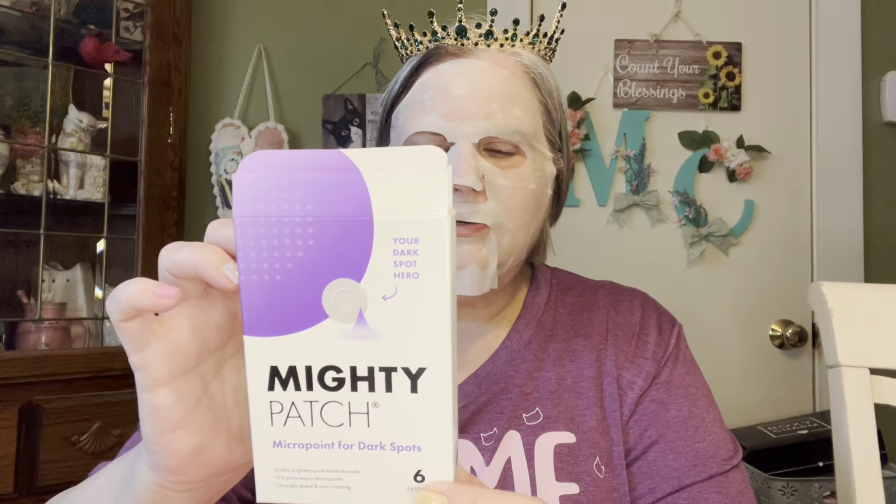And then this one is the same brand, Mighty Patch, and this is supposed to be for dark spots. I read the directions. I did exactly what it said. And I have this dark spot like right here. And of course it's still there. If it made any difference, I didn't see it. I don't know if it's something that you'd have to use all the time. I think you were supposed to use it every other day. Repeat every 2 to 3 days, yeah. And this patch had little micro needles that you pressed in. I didn't see any difference. But there were 6, so it ended up being 2 weeks or so. And maybe if I use it every other day for the rest of my life, it would help. I don't know.